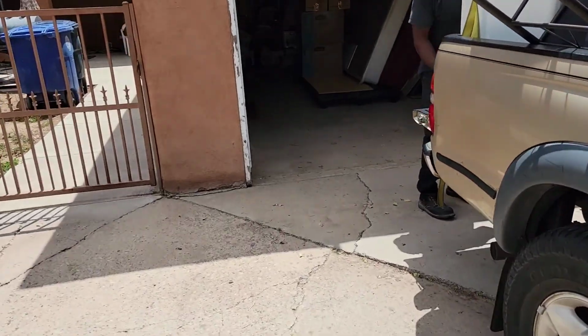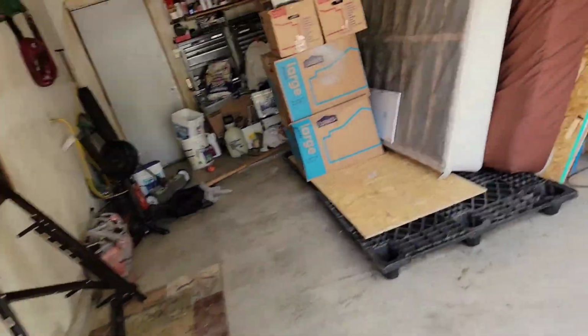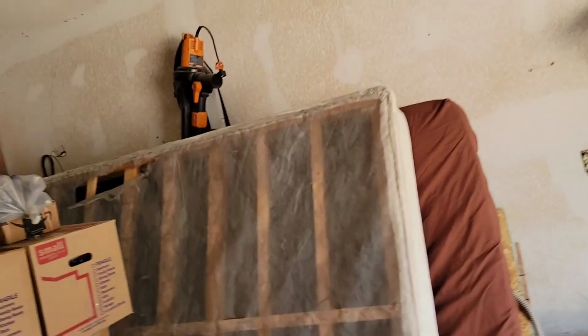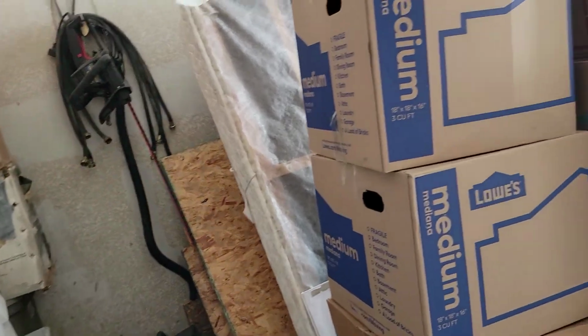We're loading now, friend, for the second trip. Finally. We're done with the first trip, friend, and we're on the second trip now. Help my happy friend.